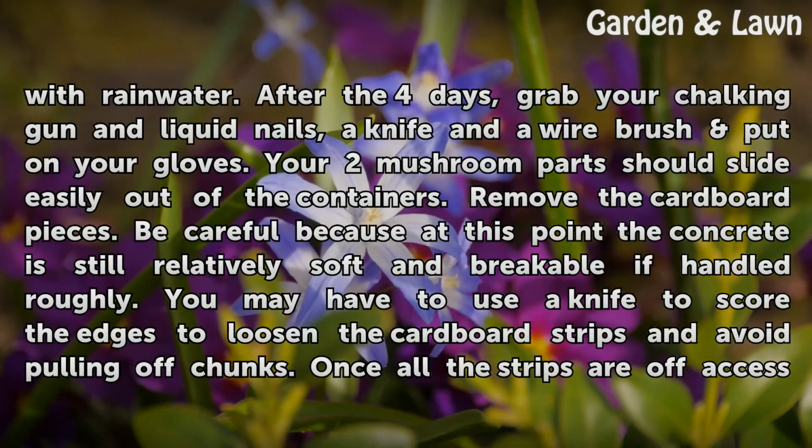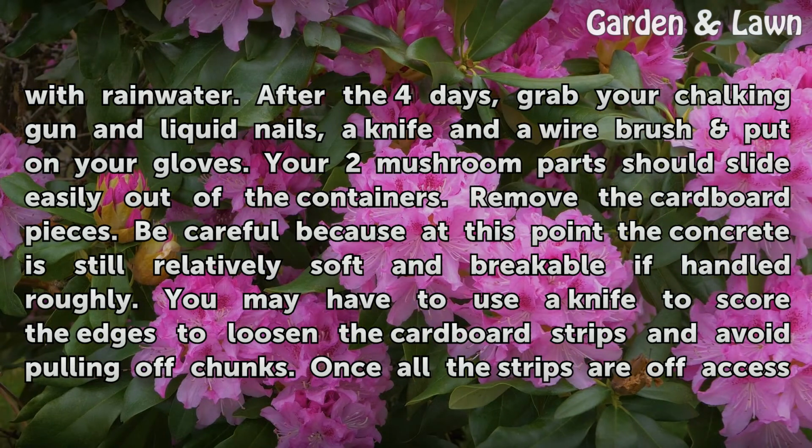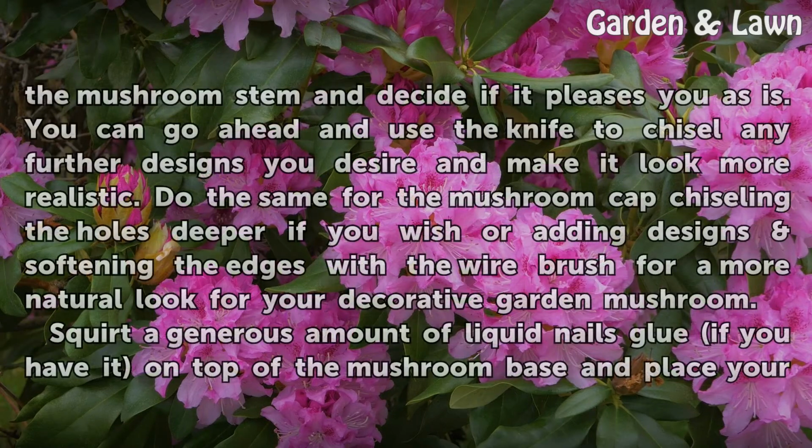After the 4 days, grab your caulking gun and liquid nails, a knife and a wire brush, and put on your gloves. Your 2 mushroom parts should slide easily out of the containers. Remove the cardboard pieces. Be careful, because at this point the concrete is still relatively soft and breakable if handled roughly. You may have to use a knife to score the edges to loosen the cardboard strips and avoid pulling off chunks. Once all the strips are off, assess the mushroom stem and decide if it pleases you as is.